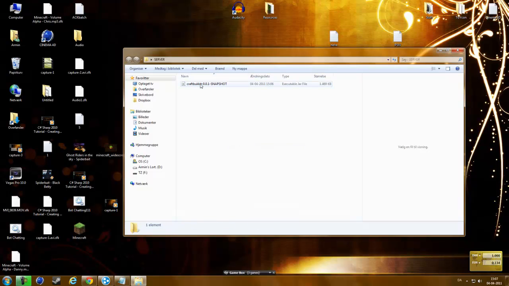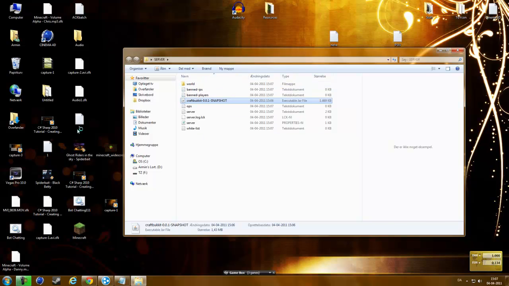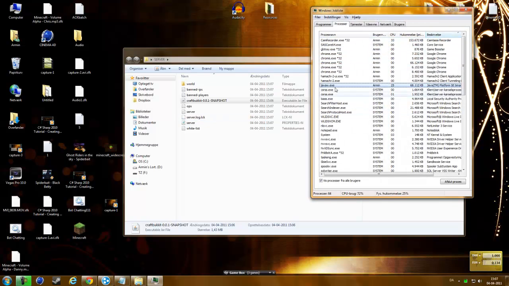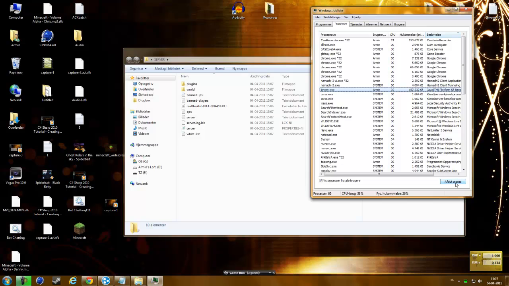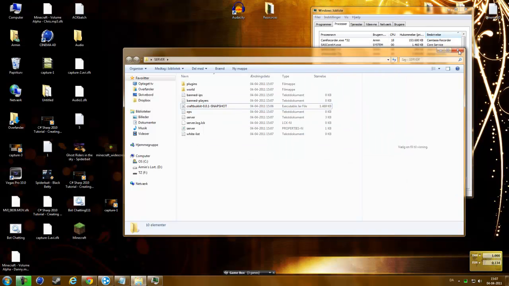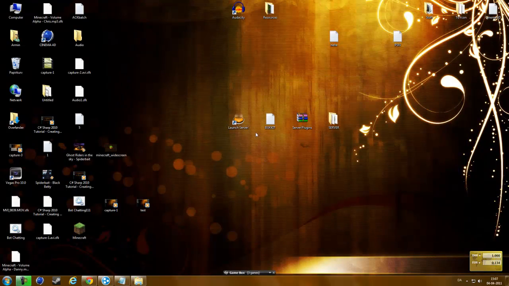Now let's set up, and if we run this, it will create the world but no window, which is very stupid. But as you can see in the task manager, it is running. So let's just wait for the plugins folder. You can just run it, or wait for a launcher I will create for you. It needs to create a folder named plugins. There we go. Now we'll end this, and the server is not running anymore.